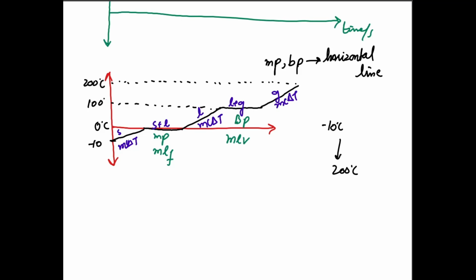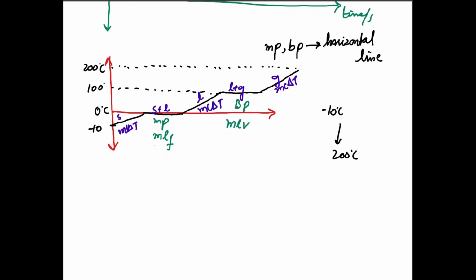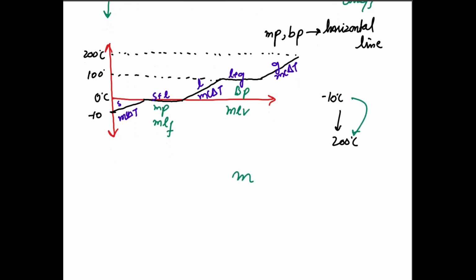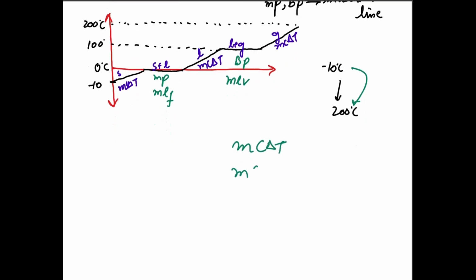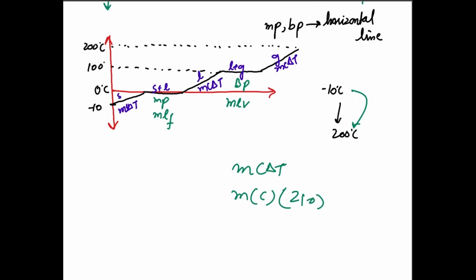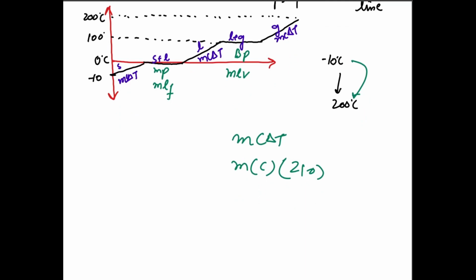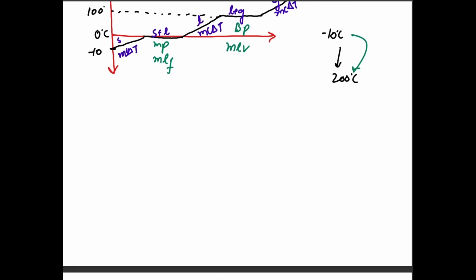If you had been given the question that ice has to be heated up from -10 to 200, what students generally do is identify this as a change of temperature and directly apply mc delta T just once, randomly select the value of water, put in 210 as their change, and give the final answer. It's your job to identify that for this system there will be two changes of state. We cannot use mc delta T directly. There will be multiple stages involved in the process. Breaking down the question is your responsibility.